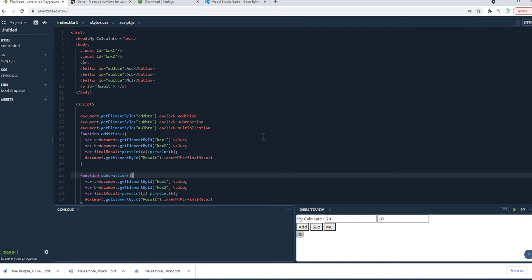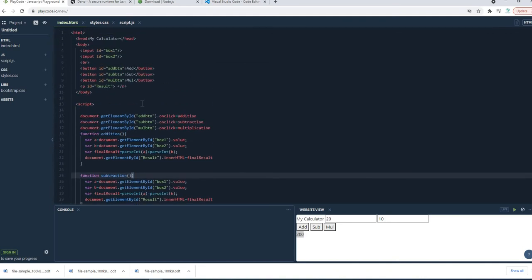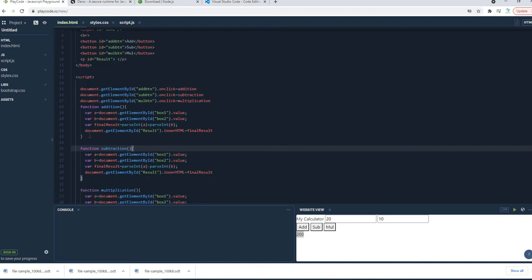In some previous lectures we have seen that we used PlayCode. PlayCode is an online editor where you can write your code and practice. It has an inbuilt HTML file, CSS or JavaScript file, so you can write your HTML code and then create your script file inside the index.html, or you can write over here and then run it, and it will show your live view as well as your console view. It's exactly the same idea, an editor to write your code, like Eclipse or VS Code.